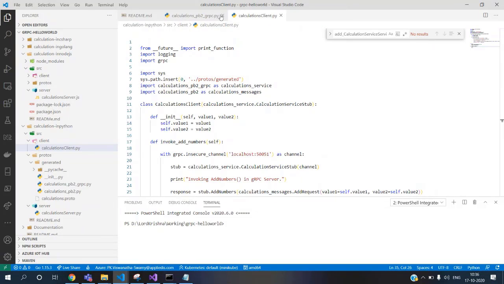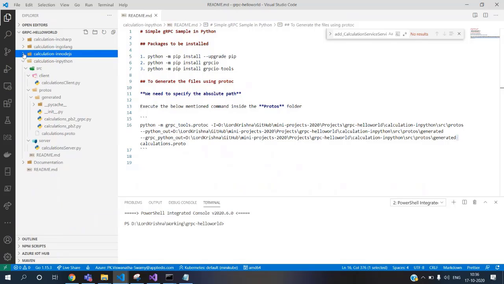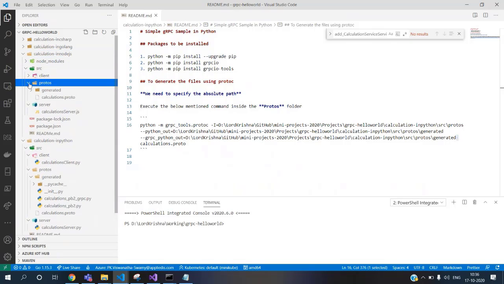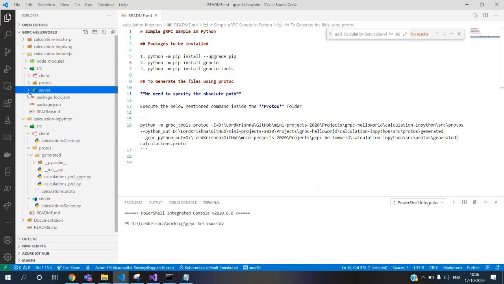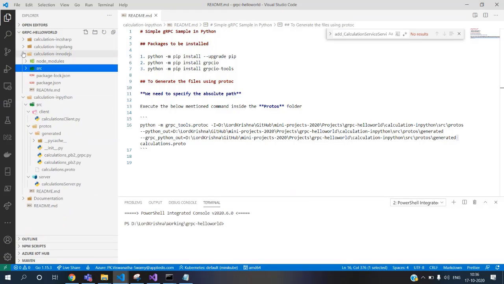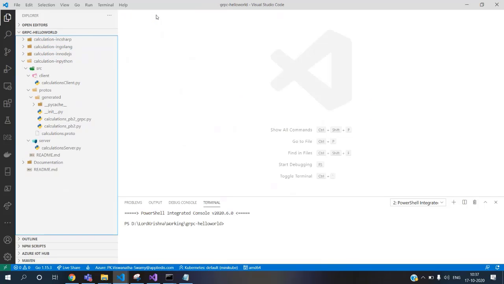The other thing is, in each of these folders, I have given the README so that it will help you. I'm additionally checking in the generated files also, but I would recommend you delete them and regenerate them, because then you will learn things the harder way and remember them for a longer time. If your plan is to use the dynamically generated ones, you don't need to sweat, but it's a personal suggestion that if you would like to do that, do it.